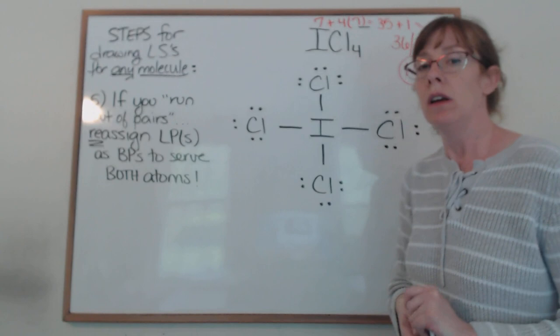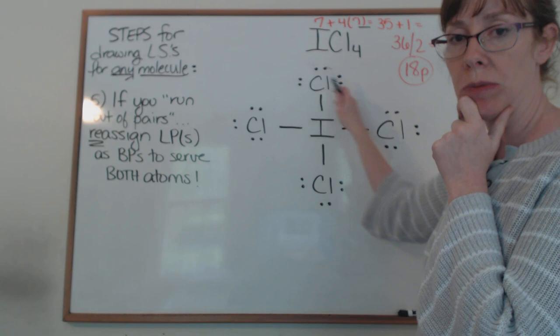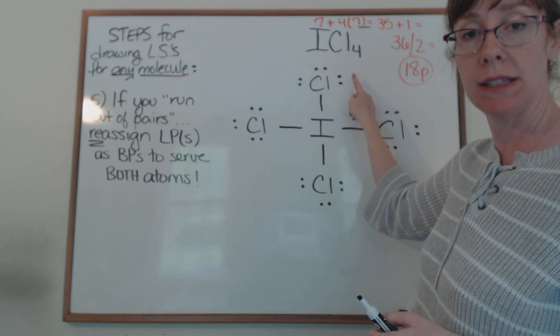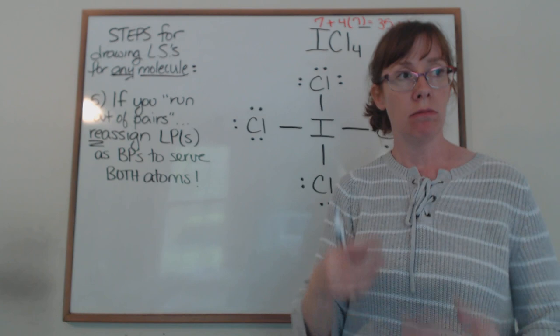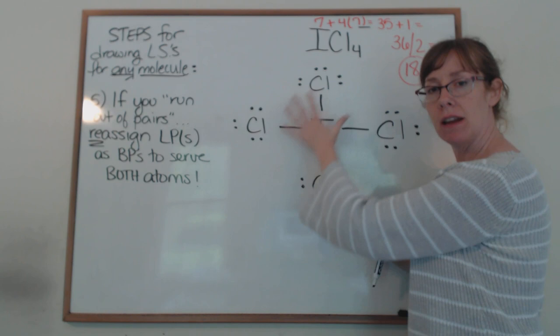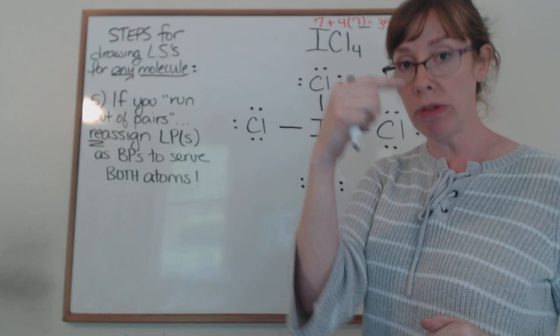Alrighty, so I just completed step number 4, where I satisfied the terminal atoms with lone pairs, okay? And as I'm doing my accounting, I have used 4 pairs for bonds, and then 5, 6, 7, 8, 9, 10, 11, 12, 13, 14, 15, 16. I've used 16 pairs. So now the two questions. Have I used all my pairs? Well, this time the answer is no. I have 18 pairs that have to show up on my Lewis structure. But it feels funny because every atom has an octet. Okay, but you're not done until you can answer yes to both of those questions. So it seems that everybody's satisfied, but you didn't use all your pairs, so you're not done.